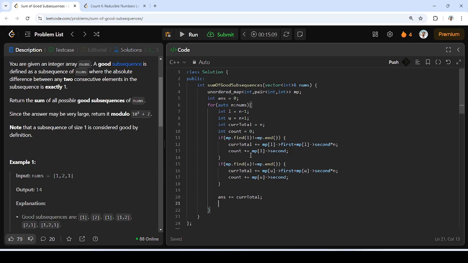So basically I can have a current count already to 1 because I'm going to use this alone itself, right? So I'll have 1 already here, and finally I'm going to add this.